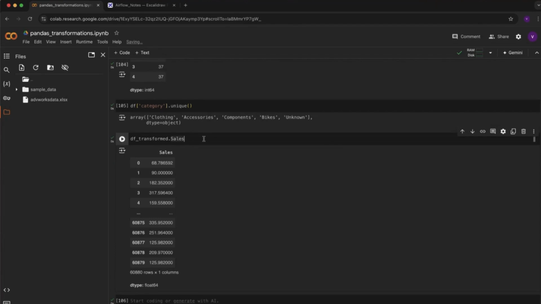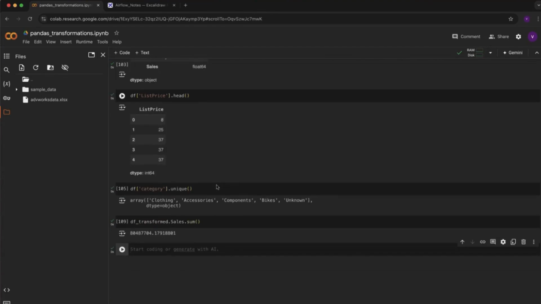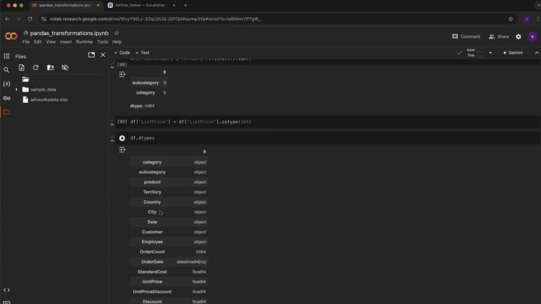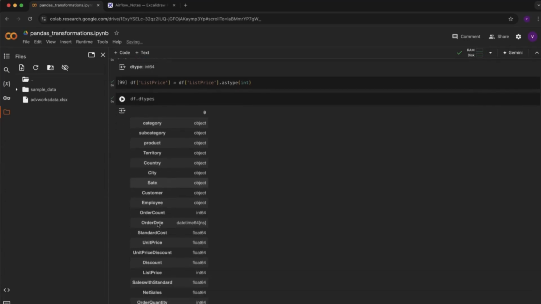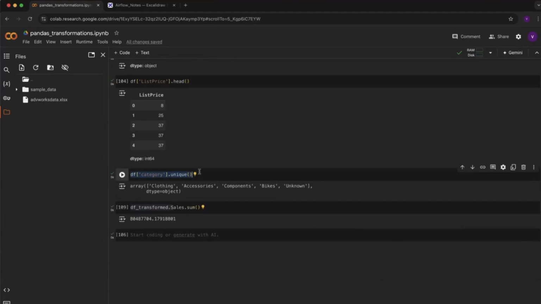Suppose I want to sum up all the sales. Just use sum, and it will give you the total sum of all the sales. You can do it this way, or put the table name dot column name, where table means the data frame here. Suppose you want to count how many category records we have. There are a total of 6080. Like this, you can do it.